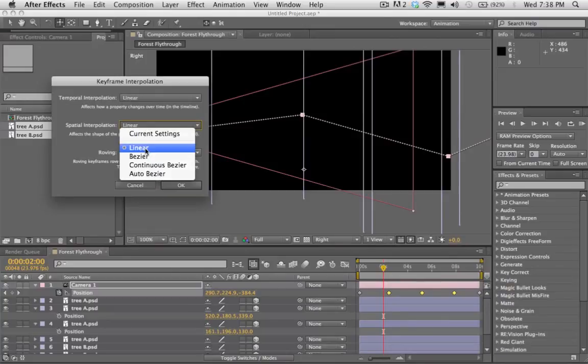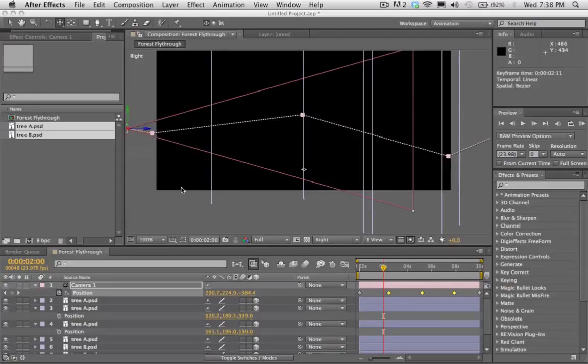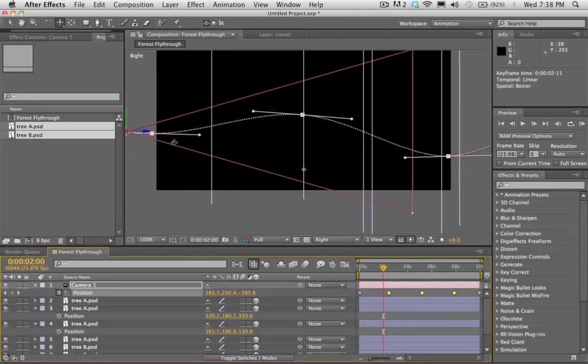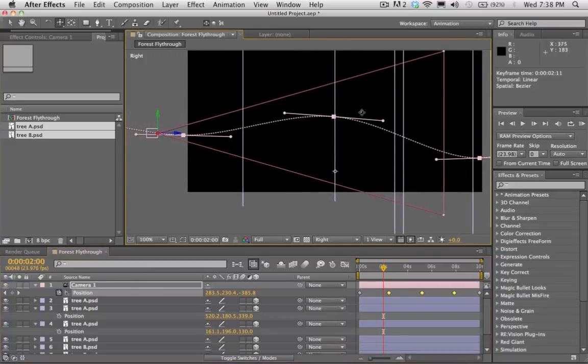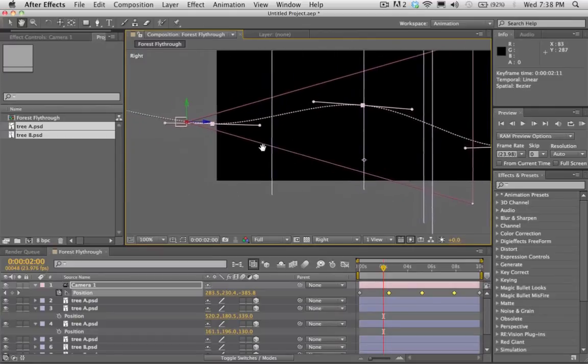I'll click on it, set it to Bezier, and click OK. And there you go. Now we've got Bezier curves instead of those linear keyframes. That looks pretty cool.